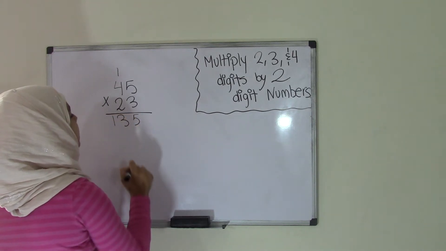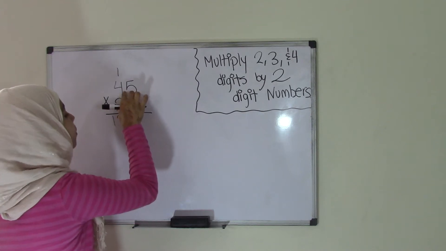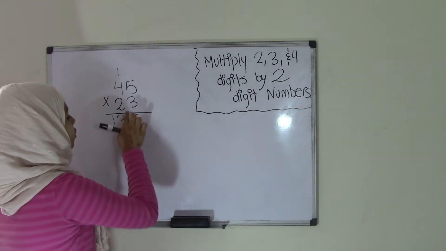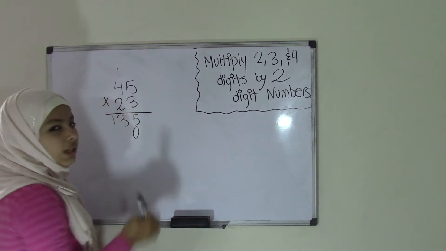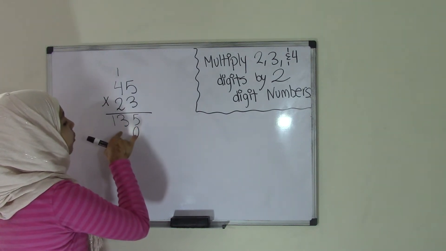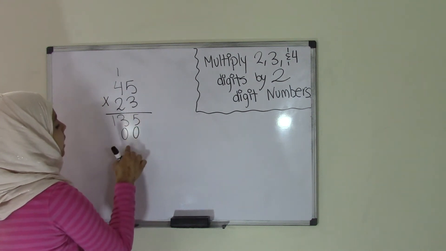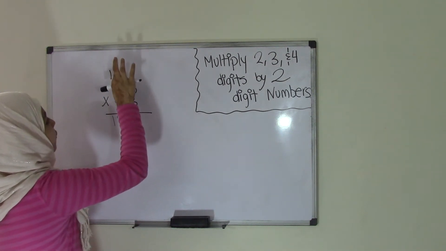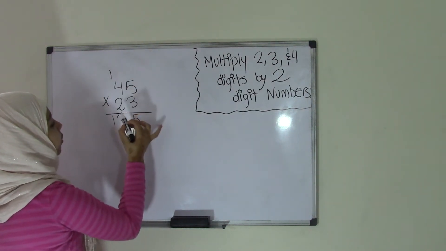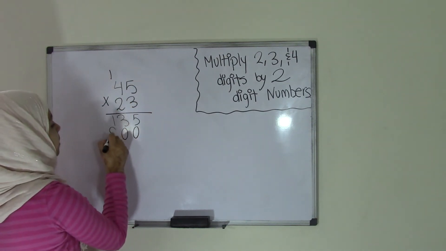So I bring down 3. Now in order to move to the 2 and multiply the 2 by the 5 and the 2 by the 4, I'm going to have to put a 0 in the 1's place, because the 2 here is in the 10's place — it's really a 20. So I put a 0 in the 1's place and start at the 10's place. So 2 times 5 is 10. Put the 0 down, then carry the 1 up on top. Now I have 2 times 4, which is 8, plus that 1, equals 9.